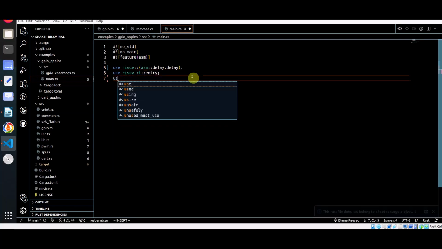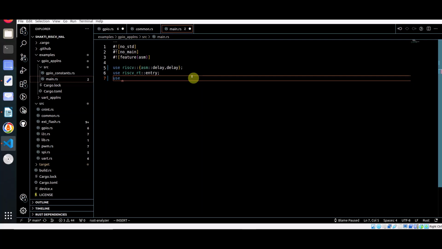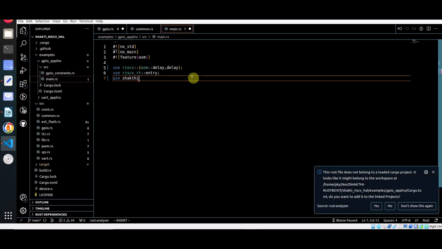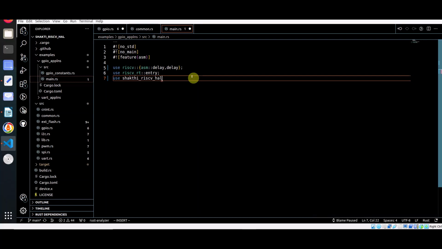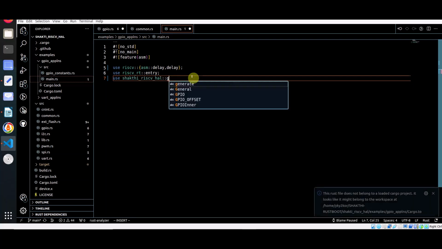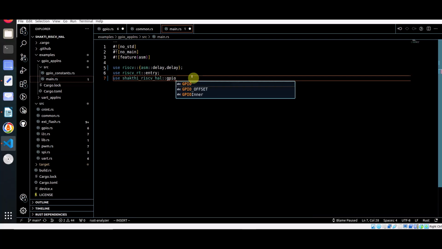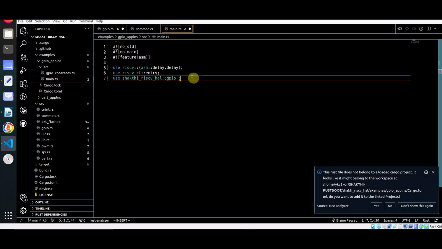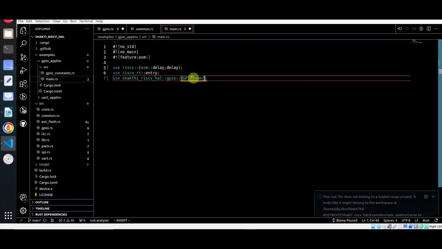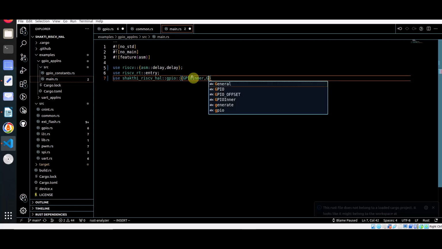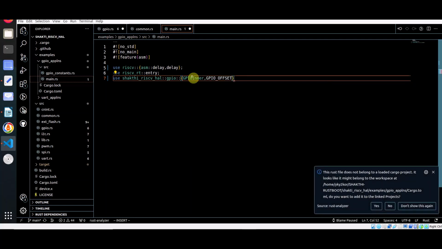And then we're actually using our Shakti RISC-V HAL, the GPIO part. Then we have our GPIO inner, and then our GPIO offset.